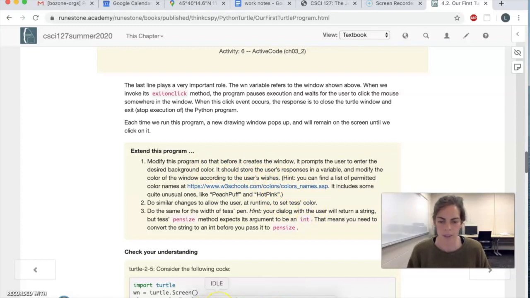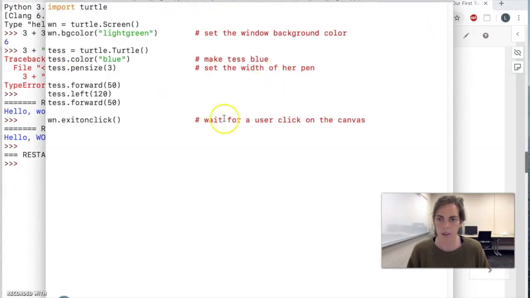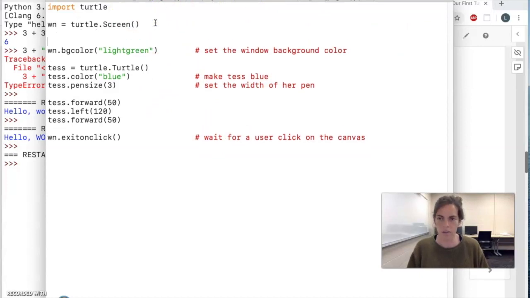So I'm going to go back to my IDLE window, and I'm actually in my program here. I'm just going to start out by writing a comment, just as a reminder to myself, what do I need to do? So the first thing I need to do, maybe I'll even use a little to-do comment here. The first thing I'm going to need to do is get background color from user.